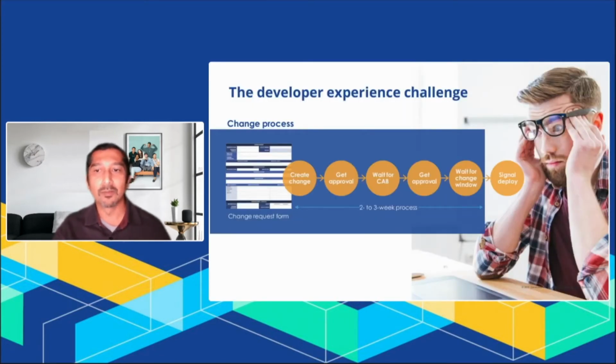So part of the problem is that organizations still rely on legacy change management processes when making changes to these applications in production. And these processes would apply to feature flags as well. So for example, in order to make a feature available to additional users, you'd have to go into ServiceNow, create a change request, provide evidence that that change is not going to have a detrimental effect, and then wait for some central advisory board or CAB to meet, maybe in a bi-weekly meeting, to review it and then provide approval on that request. And so no wonder this developer looks like he has a headache, and it's not a great experience.